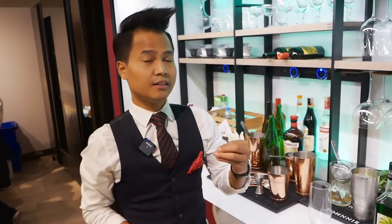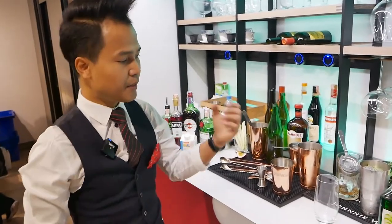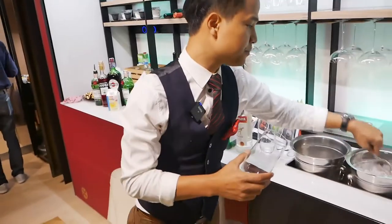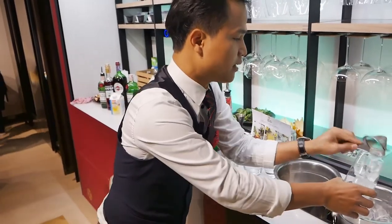I make a cocktail at the Logica Celata Bar. I use spirits and a syrup also. But now I prepare the ingredients and the glass. For this one, I put some ice in the glass. Well, this one is a long drink glass.